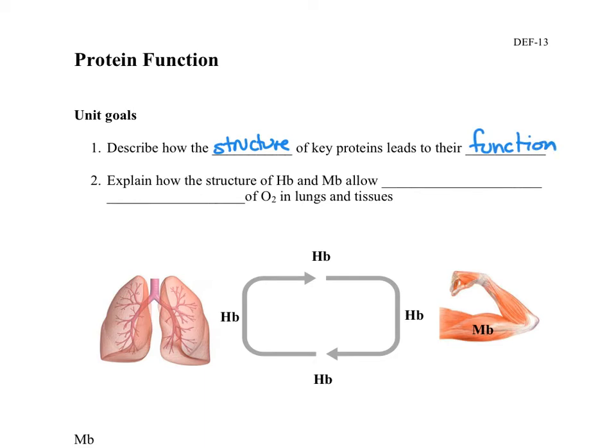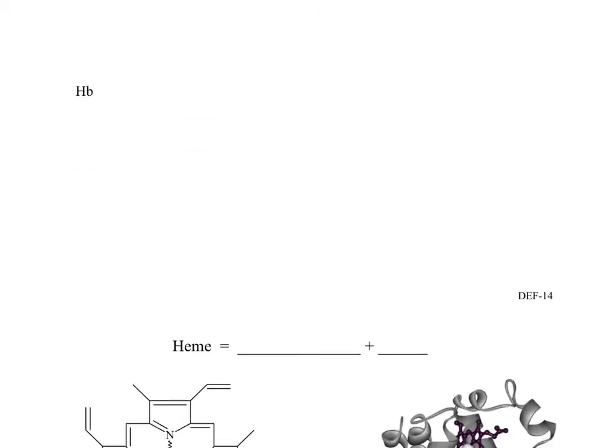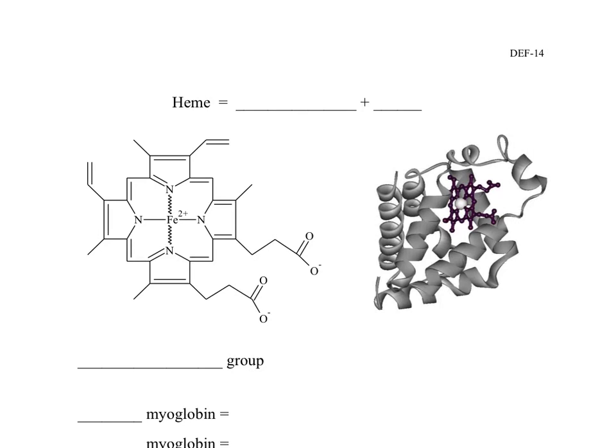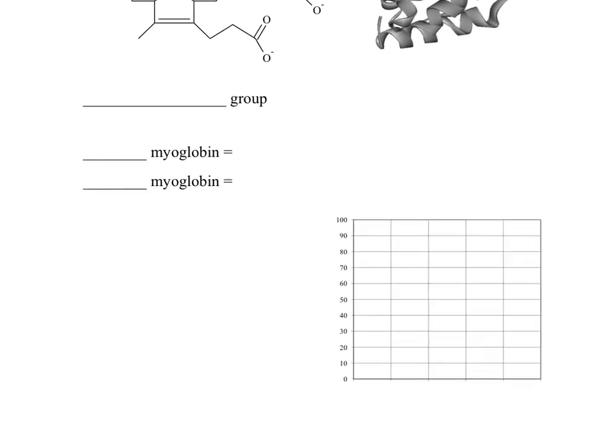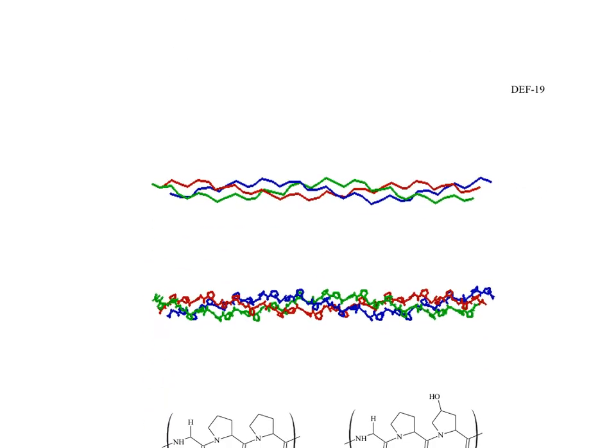There are about 20,000 proteins minimum in the human body and hundreds of thousands more in nature. So we have to pick just a few that we're going to talk about. And just very briefly, we're going to continue talking about myoglobin and hemoglobin. More on that in just a second. We're also going to go on and talk about a few other proteins.